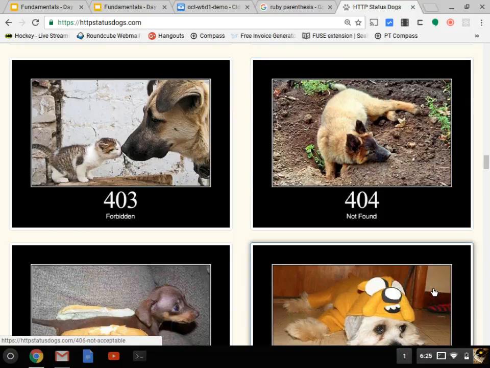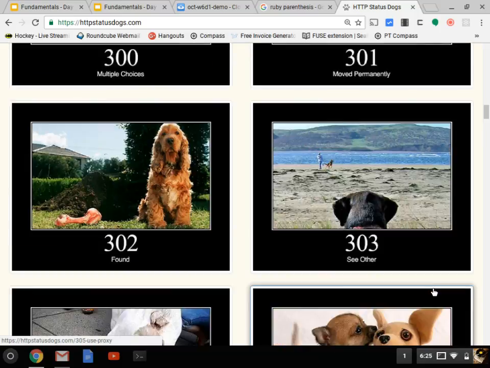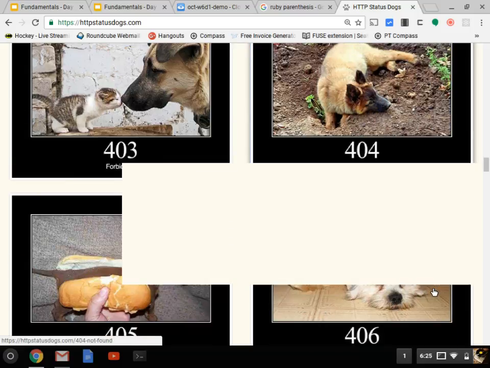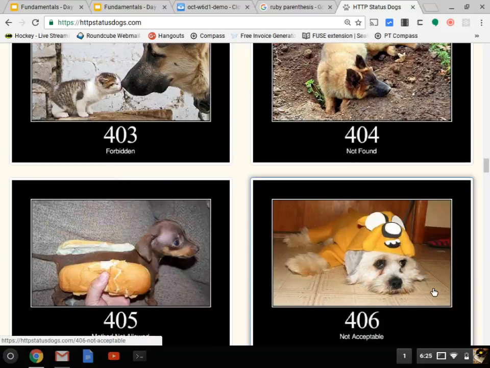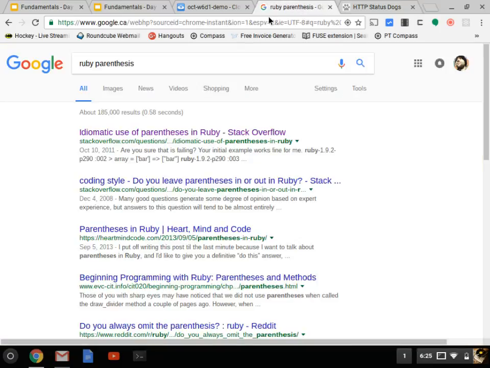You might never even have seen these 300 status codes. You have no idea that they exist because it's all happening behind the scenes. 400, you get a visual response in some capacity. You're going to be told by something. Okay, so let's move on there.